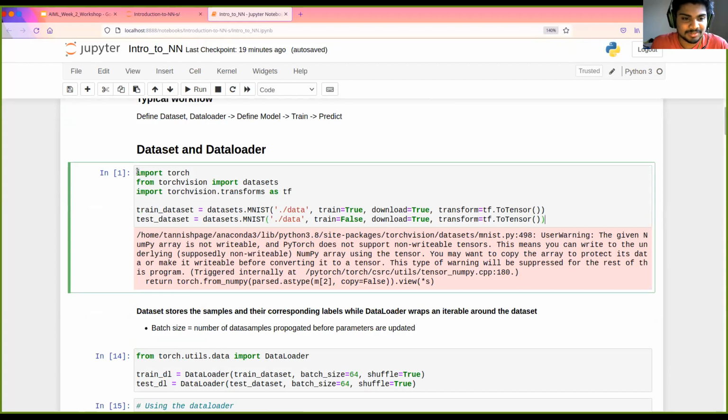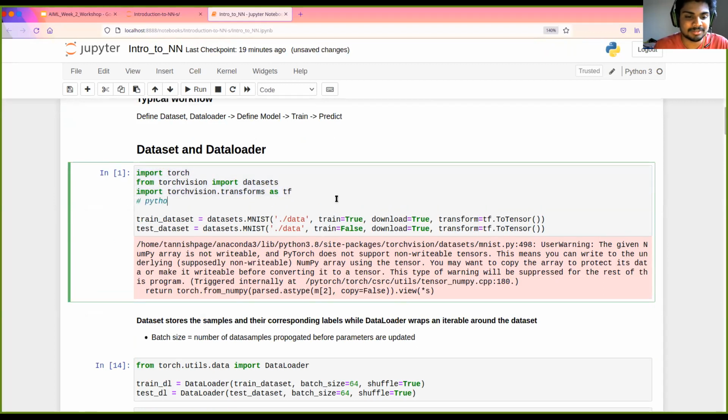So here we're using the framework called PyTorch, a very popular framework. I'm pretty sure it's developed by Facebook. Yep, developed by Facebook. If you haven't downloaded it yet and you're on Python, you just install torch and torchvision. That's the command if you have to download it. I'll just put that in the chat.